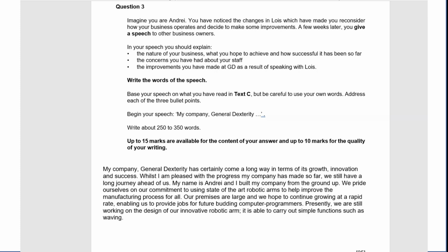So we want to mention next that I guess we hope that eventually this innovative robotic hand will be able to perform more complex movements, so it will free up the workforce. So let's put, eventually we hope to be at a stage where our robotic, oh my goodness, I cannot type today, guys, where our robotic hands are able to free up much of our workforce from the more, let's put, repetitive tasks that need carrying out. And then we want to sort of infer or develop, so what are the implications in terms of, or how will that benefit staff?